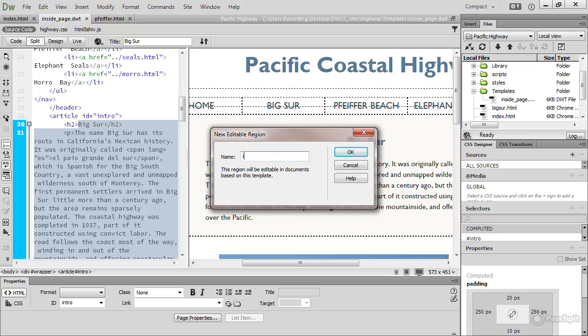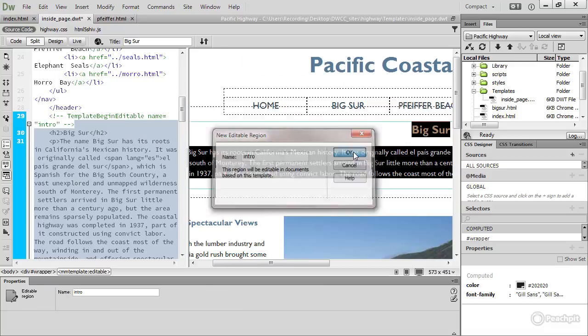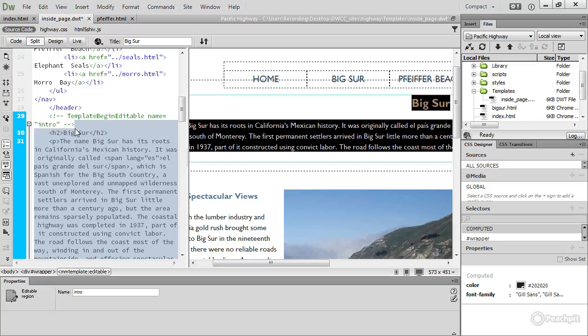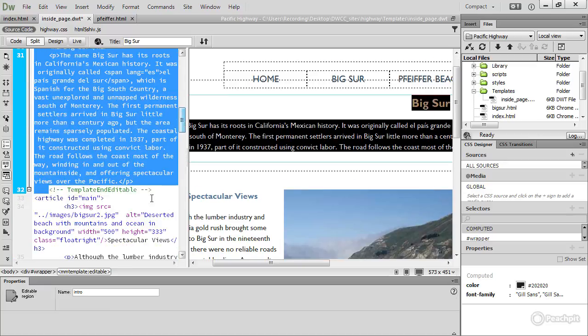I'm going to call it Intro, and then click OK. And in the underlying code you can see that Dreamweaver's inserted an HTML comment, template begin editable name equals intro. And then if you scroll down, at the end it's template end editable. So this is markup that Dreamweaver is putting in that controls the template.